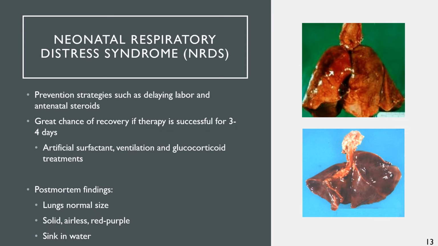But relating this to the pathologist assistant field, we know that this syndrome accounts for a good percentage of fetal demise. So on gross examination, the lungs are distinctive in that although they are of normal size, they are solid, airless, reddish purple, similar to the color of a normal liver, and sink in water due to the absence of entrapped air. So both of these images were taken at autopsy from infants with NRDS. The top image is showing small collapsed lungs with a focal hemorrhage at the white arrow, and the bottom shows us that red-purple coloration and consolidation quite nicely.